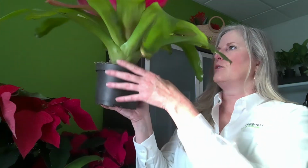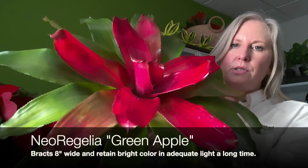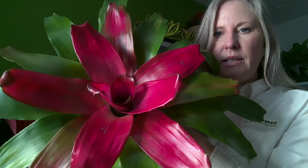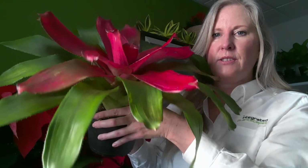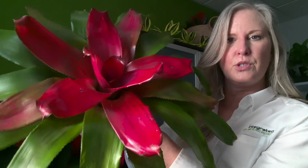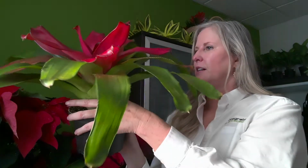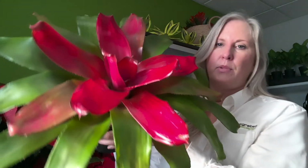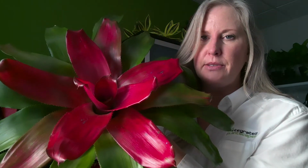And this one is a Neoregelia, and this one, look how gorgeous this color is, you guys. Oh my goodness. It's just so bright and cheerful and festive, and definitely a different style, but just beautiful. This one is green apples. It's a Neoregelia green apples, but in the bromeliad family still.